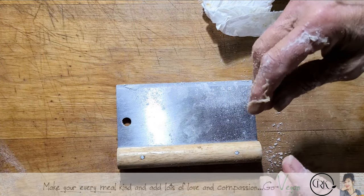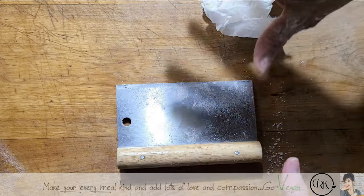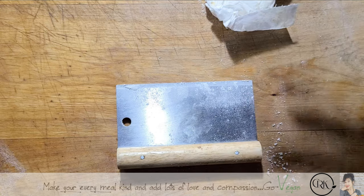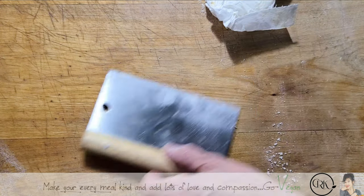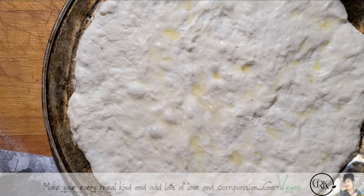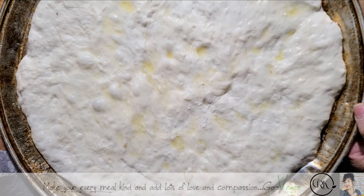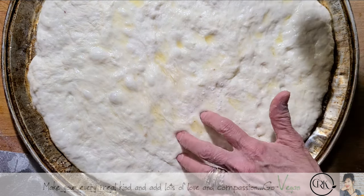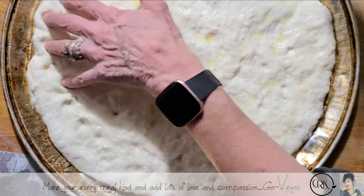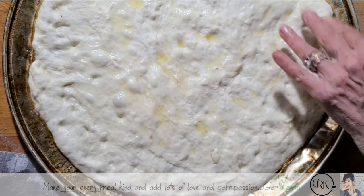Remember, either oil on your fingers or sprinkle flour on top and then help stretch that dough as much as you can. The amount that I made is a large pizza tray. Let's see if I can show you. I mean, this is a nice size pizza tray. This is what I guess you would call a medium to large. Yeah, and then we're going to finger punch it down. See, I can stretch it even a little more if I want now.